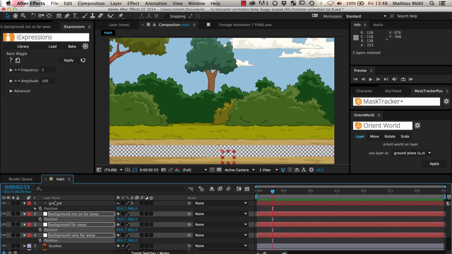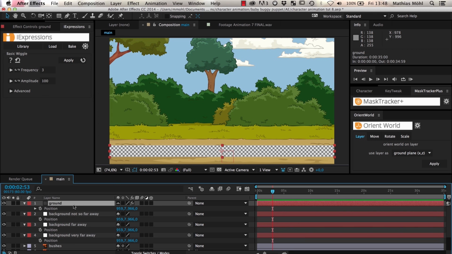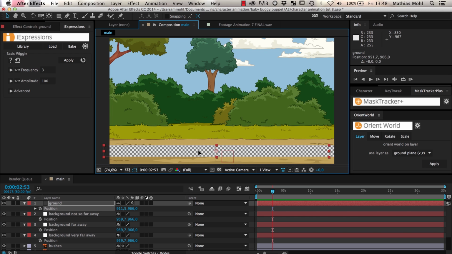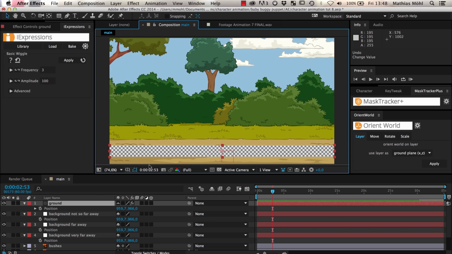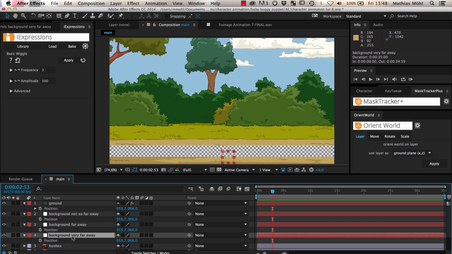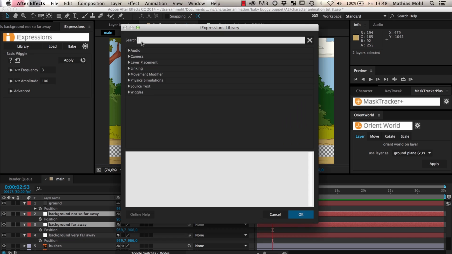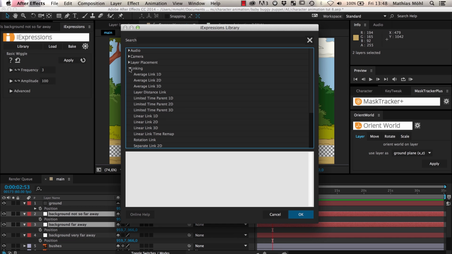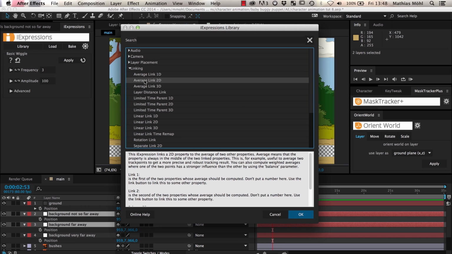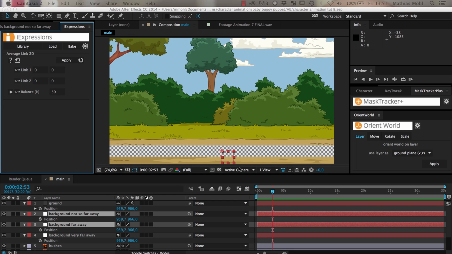So how are we going to animate these layers? Well, the frontmost one we are going to keyframe manually, and the very far background, as the other extreme, is not going to move at all. To animate the other layers in between, we open the iExpressions library and choose in the linking bundle the average link 2D.